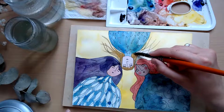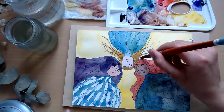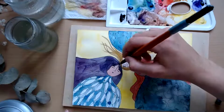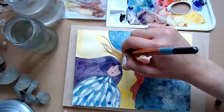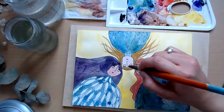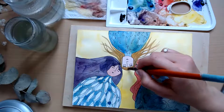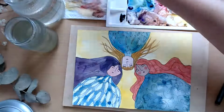Get in there. Even though obviously it doesn't matter, it just feels weird painting her upside down because you know what a person looks like, right? And normally they're standing the right way up. So when you're coming to paint these angles upside down, it feels really odd. I don't know if you're finding that too. This is why I don't tell you what we're drawing before as we're drawing it, because then you have the preconceptions in your mind and then it stunts you a bit, I think. Okay.